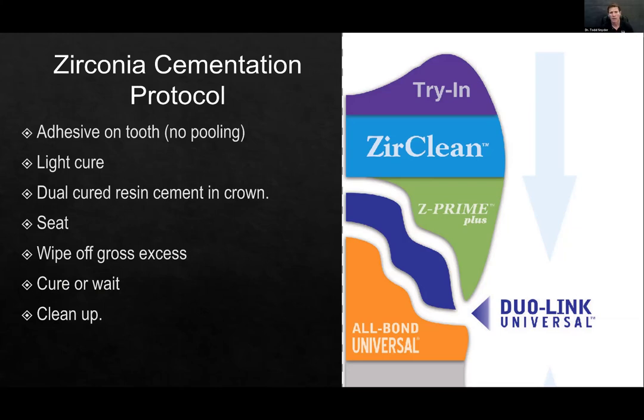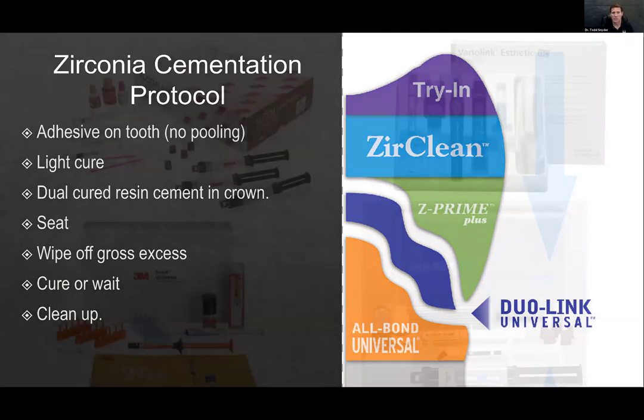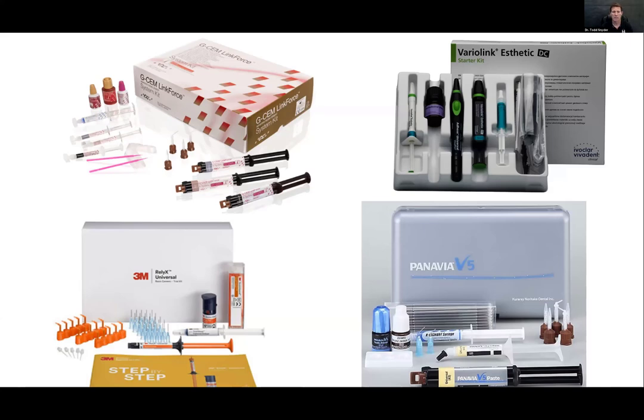Now you may say, okay, these steps are really simple, but hey, what if I'm using a different system? Like what if I'm using Ivoclar or Dentsply or GC or Kuraray? They all have a system. Their systems are all very similar, yet they're their own unique chemistries, okay? So even though I'm talking about Bisco and all this, because I personally use Bisco, I've used all of these, I have all these.